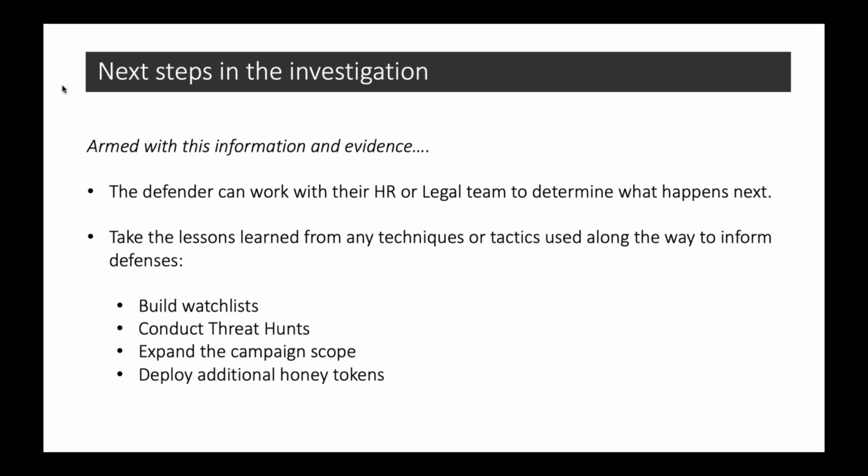It may be a technique we've observed that we need to build out a threat hunt and go search for inside the organization. It may indicate that we should expand the campaign scope to say, we had one potential insider, go after this fairly rapidly. So maybe we have a bigger problem on our hands, and we need to get our hands around that scope. And it could be as simple as deploying some more honey tokens or other breadcrumbs throughout the organization to see if that produces any hits or alerts. Those are some of the high level things.